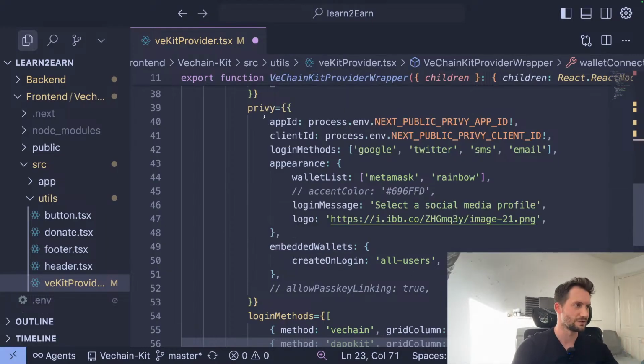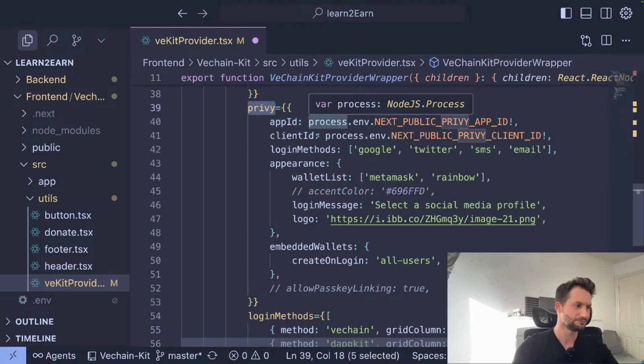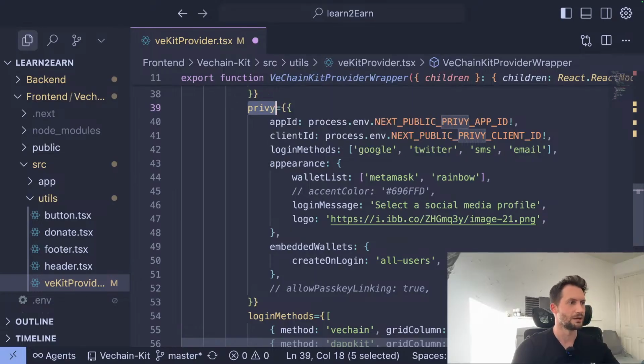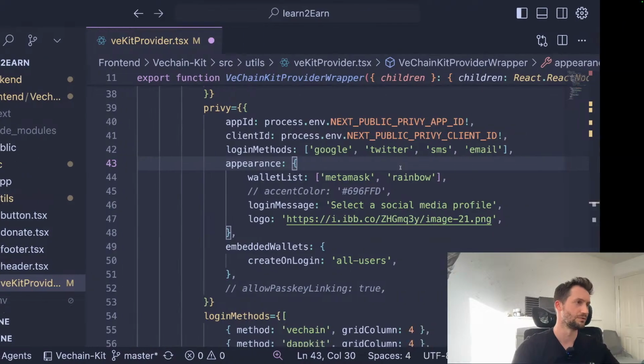We have this Privy config here, which requires an object that looks something like this. We don't need all of these variables. Some of them are mandatory, some aren't. The main things we need are an app ID and our client ID. You can see these are both environment variables as well, because you need to get them through Privy.